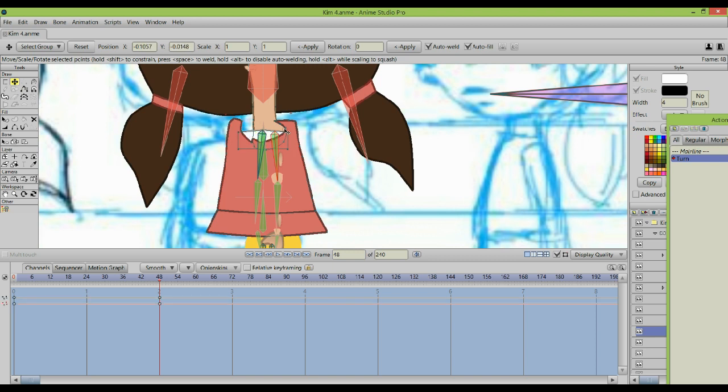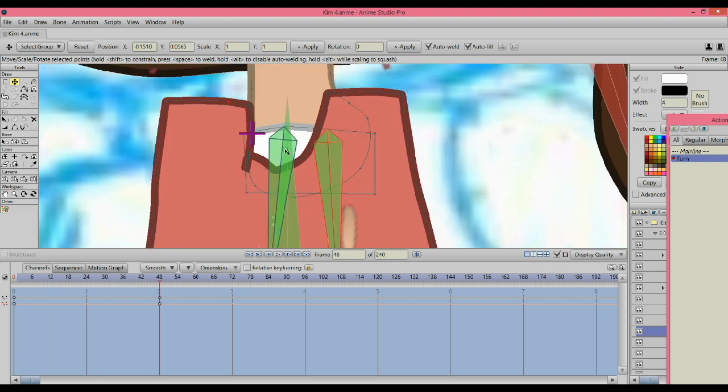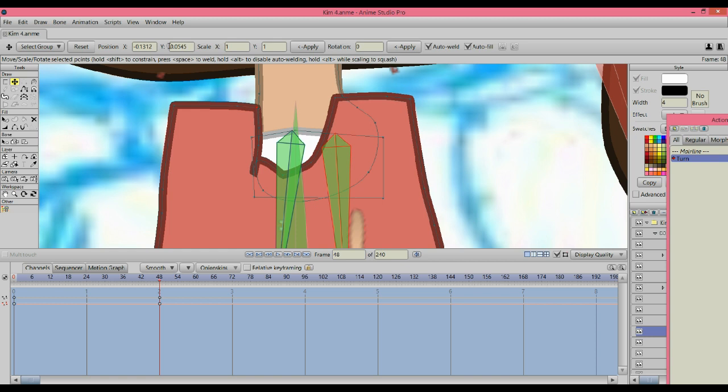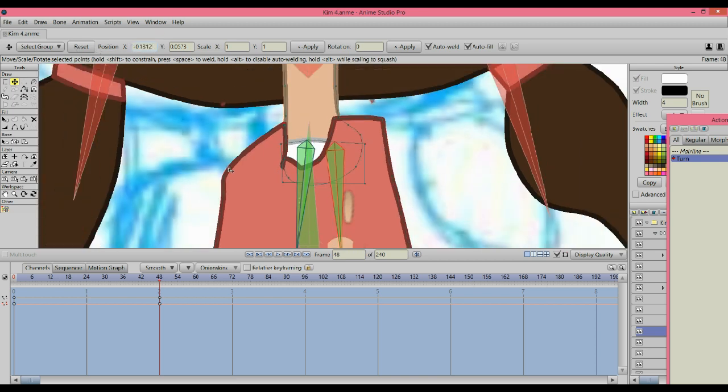The great thing about Anime Studio is that once you modify the points, like what I'm doing right now with the side view, if you move your cursor to, let's say, frame 1, not frame 1, I'm sorry, to frame 24, then you will see that you can see Kim's 3/4 view, and you don't really have to do much since Anime Studio creates the in-betweens for you.